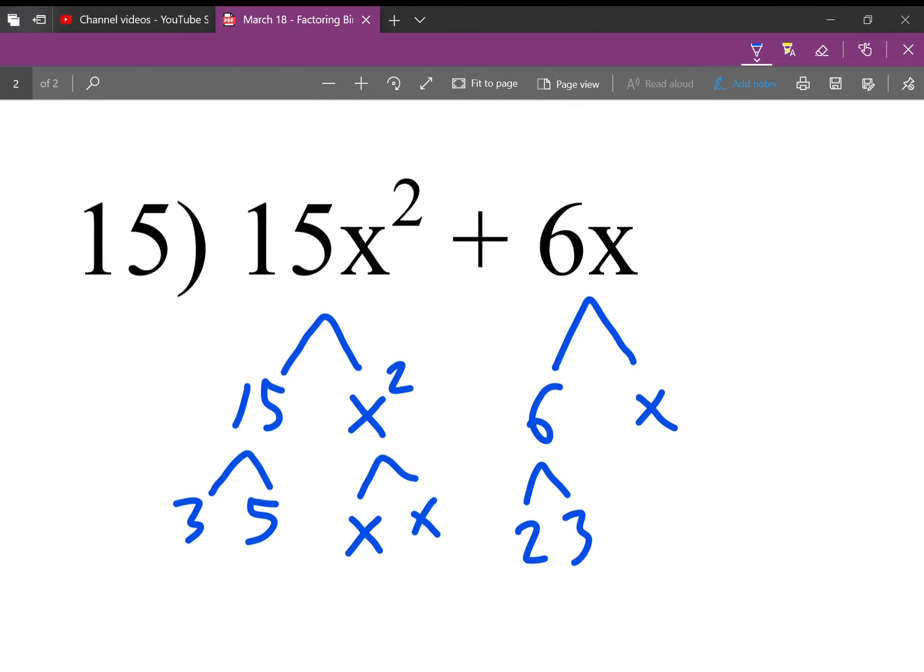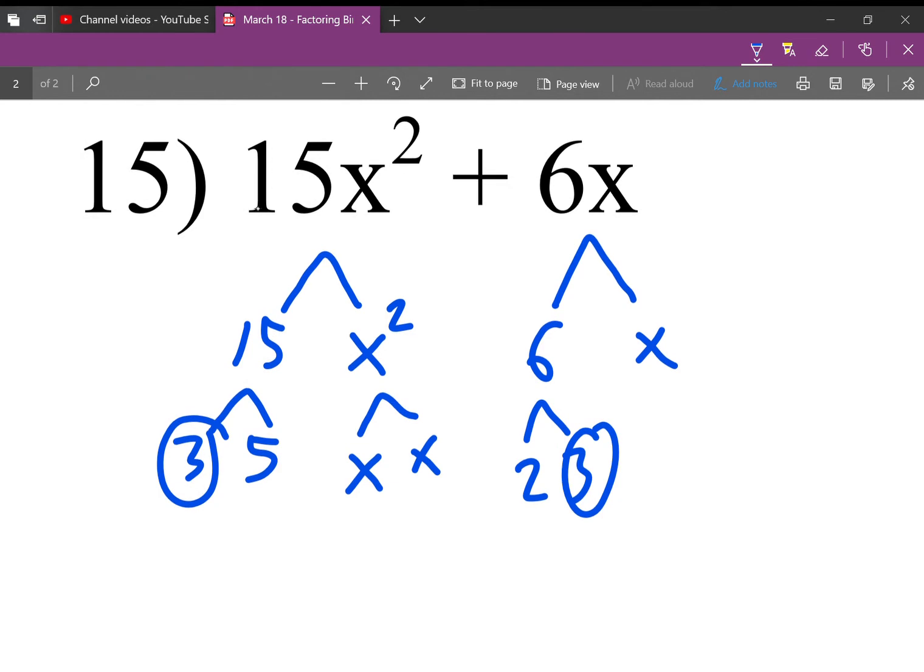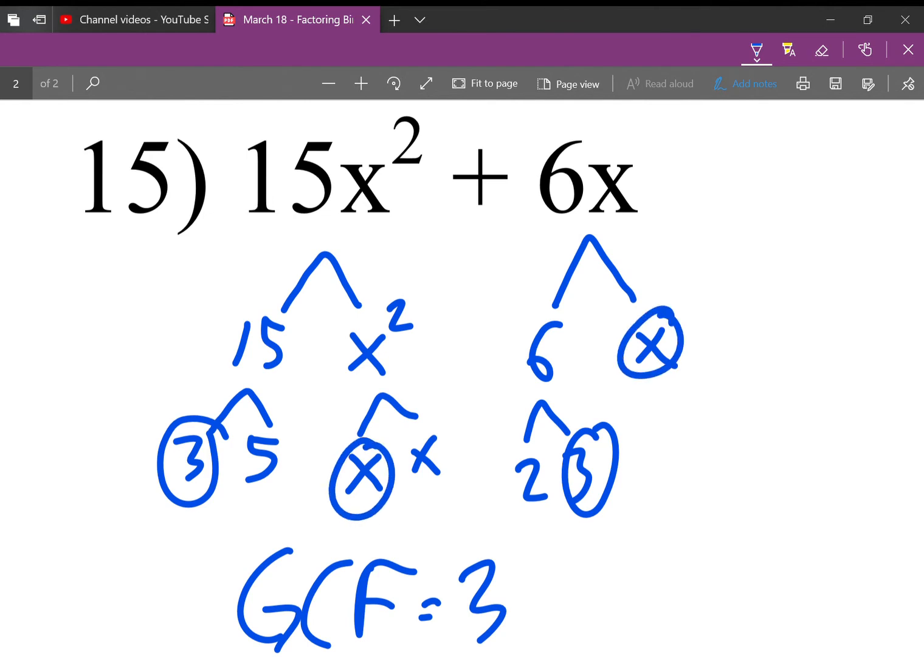I look for what's common, and there's only one number in common, which is 3. So for the GCF, they both have a 3. But then they also both have an x, at least one x. So that would be x. And again, we don't really need to rewrite this, but I know some people like to have a 3x without that little dot in the middle.